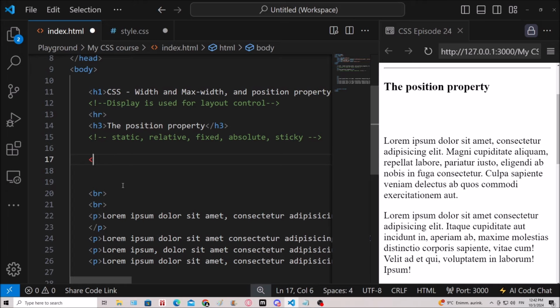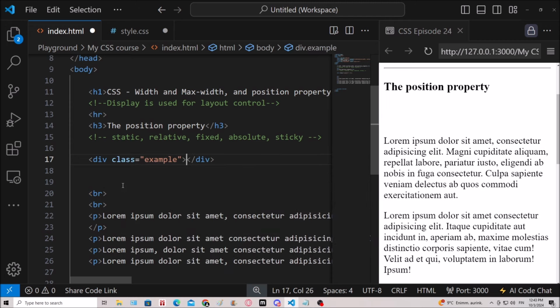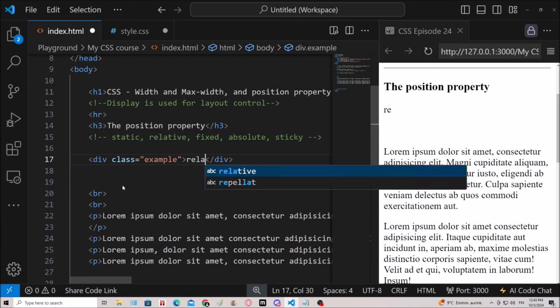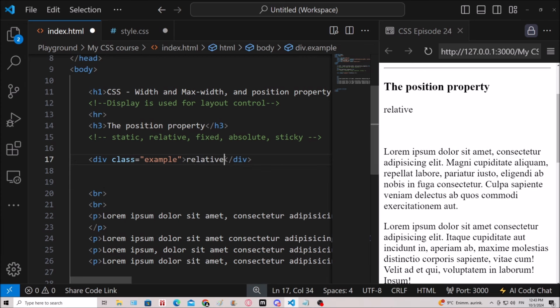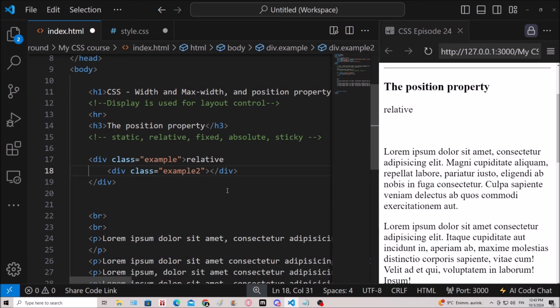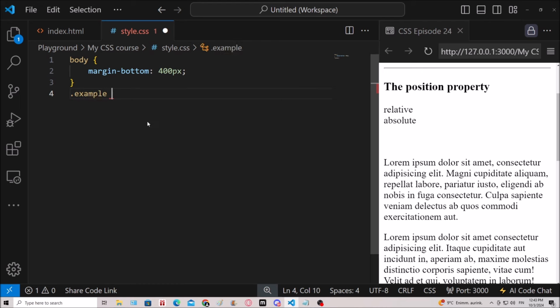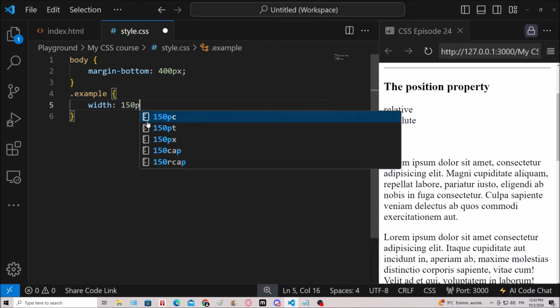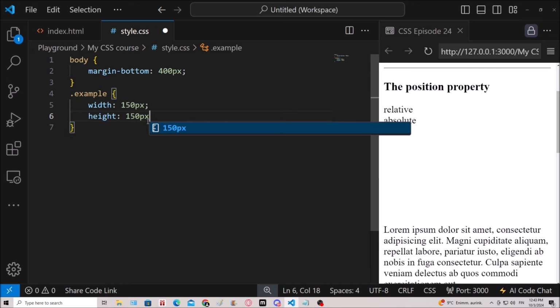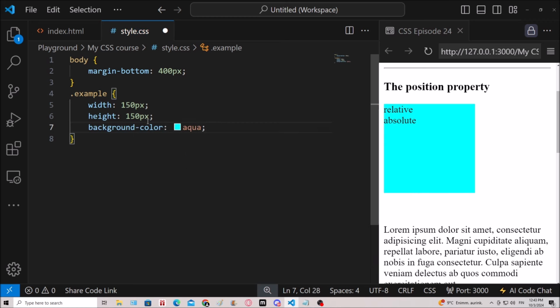Then one more example. Let's create a div element with the class of example. Let's set this one to be relative. Then inside of the relatively positioned div element, we will create example2 as the class, and this will be absolute. Then I'm going to take the example. The width will be 150 pixels, height 150 pixels, background color aqua.